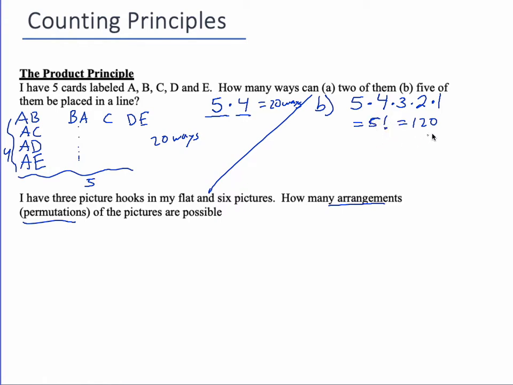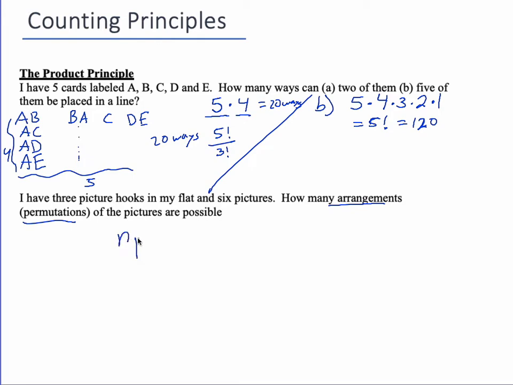And if it's all of them, you can just do factorial. But notice this here is sort of like 5 factorial, but without the 3, 2, 1 on the end. So it's the same as 5 factorial divided by 3 factorial, which leads us to the general permutation formula.